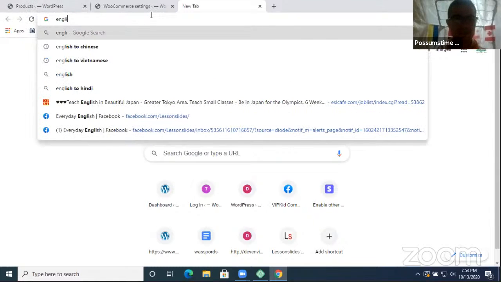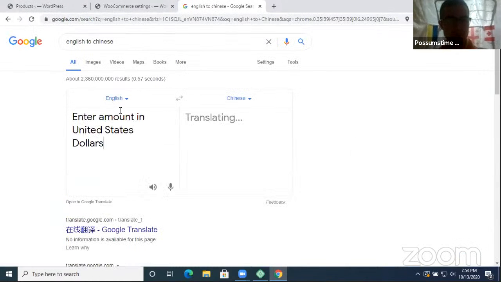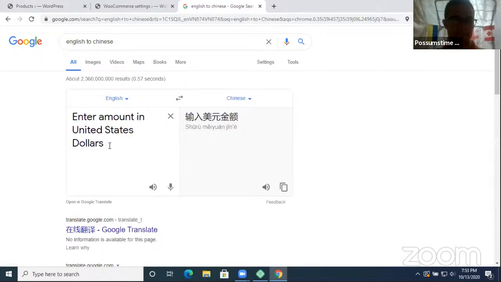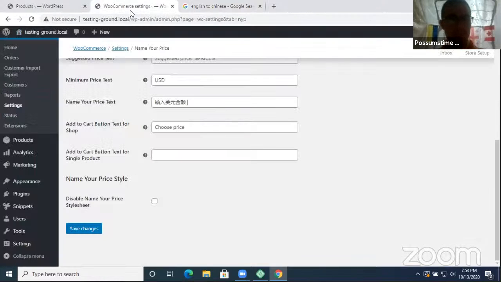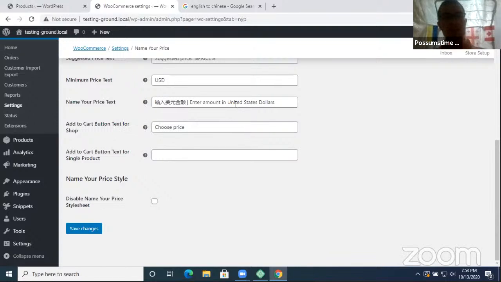Copy this. English to Chinese. Now, what I'm doing is I'm just adding some Chinese text. This will say copy, paste. All right, so now the Western teacher and the Chinese parent will both be able to understand.